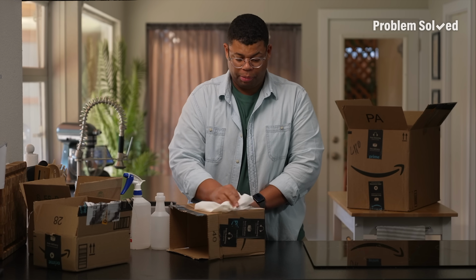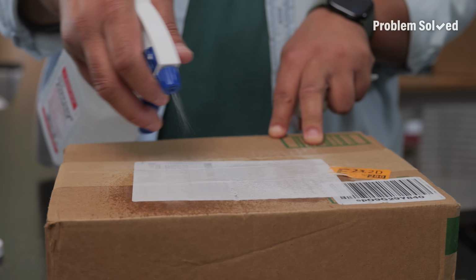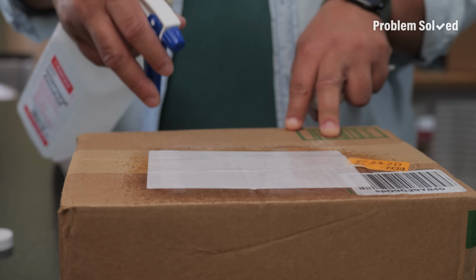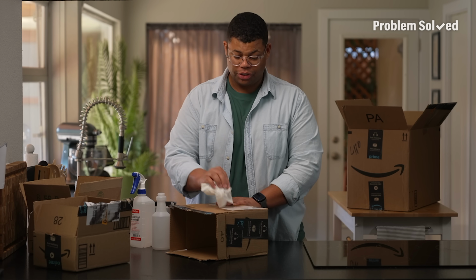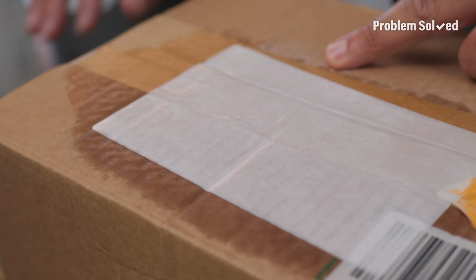Rubbing alcohol, isopropyl alcohol is really nice because it looks wet like this, but it'll evaporate in seconds. So you don't really have to worry about using too much of this or it getting too saturated because it'll dry up pretty quick. Hand sanitizer is also alcohol-based, so go ahead and give that a try as well. But isopropyl alcohol is very affordable, and that label comes right off.